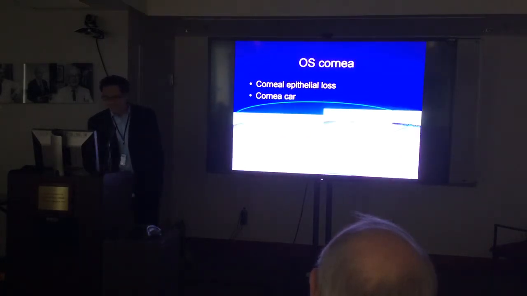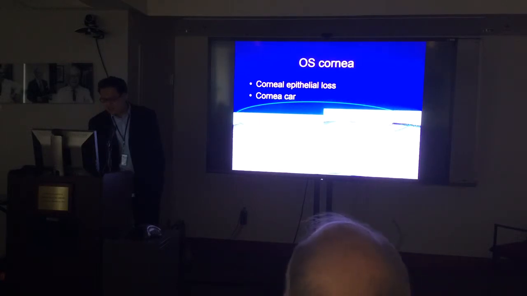The left cornea is similar to the right cornea. What you can see here is that the corneal epithelium has been completely lost over here, and once again, you can see this area of increased staining suggests a corneal scar. So both corneas are scarred.